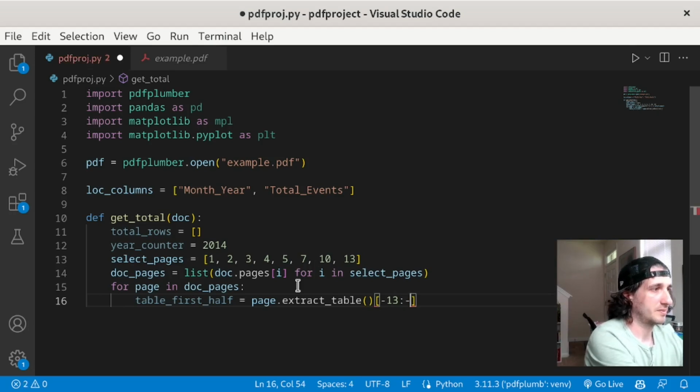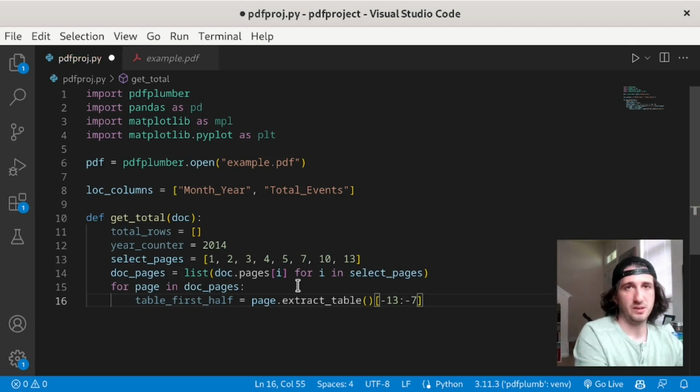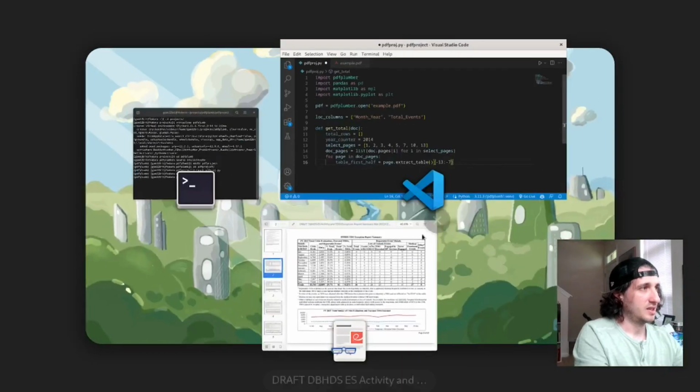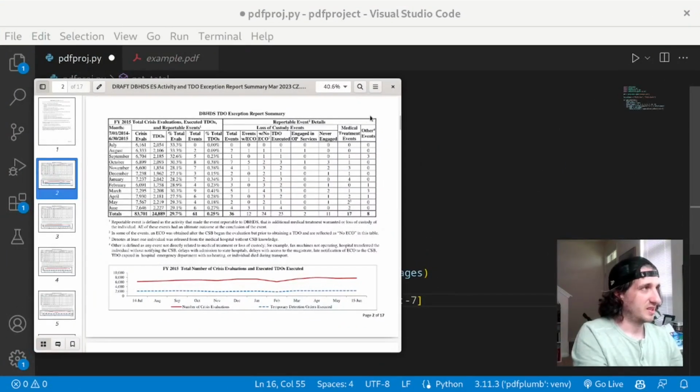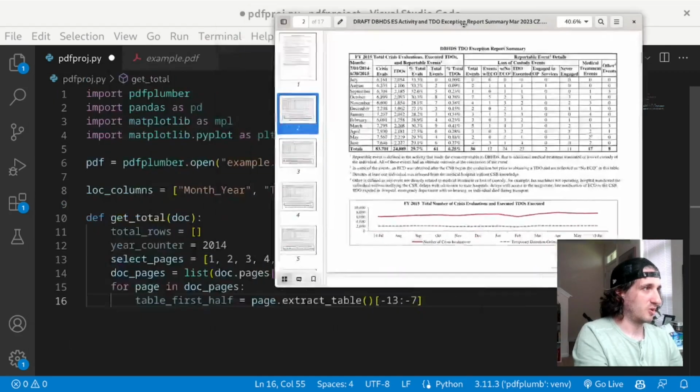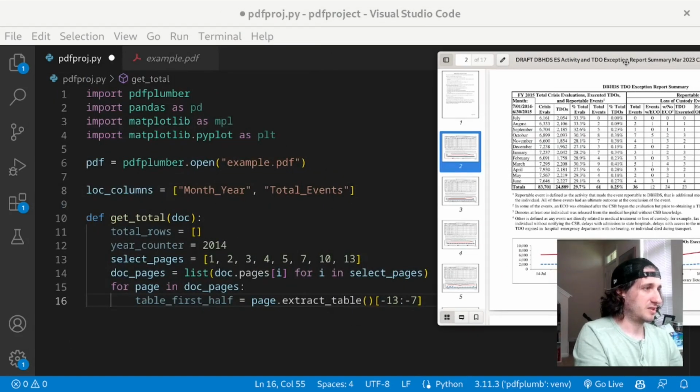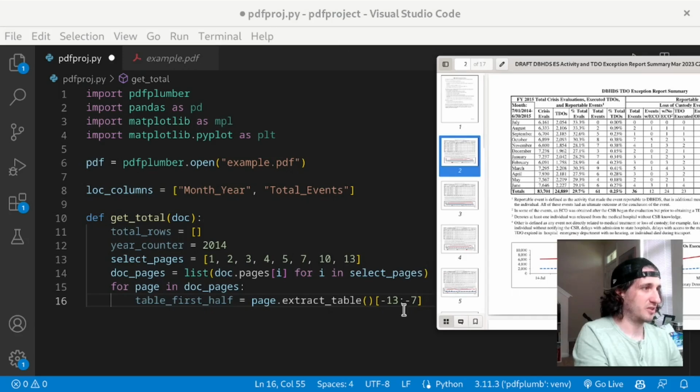And the reason why we're doing negative numbers here is because, as you can see, up at top here it's really confusing. It's not really clear where the rows start. Like, is this 1 or 2 rows? I don't know. But we can just avoid that by counting backwards instead, starting from the bottom. So this is saying negative 13 to negative 7.